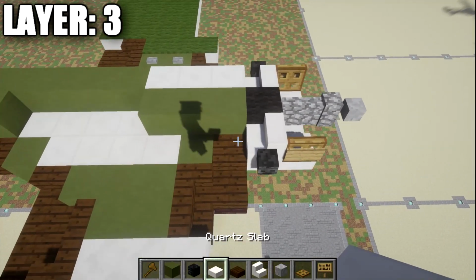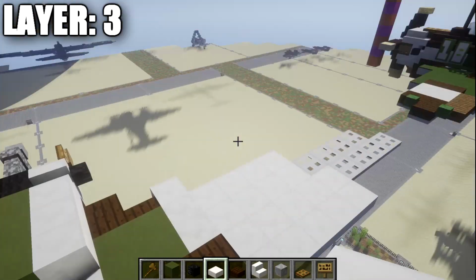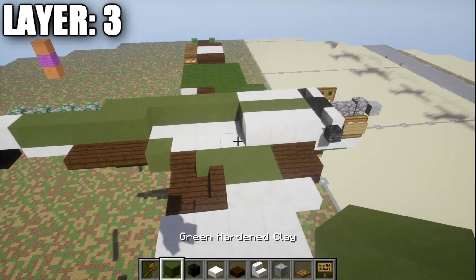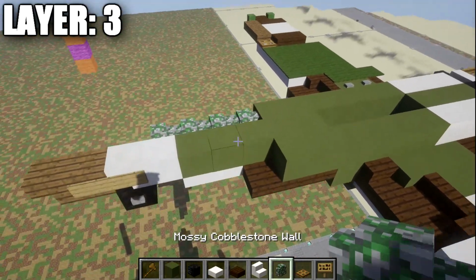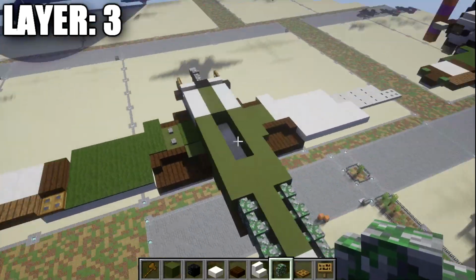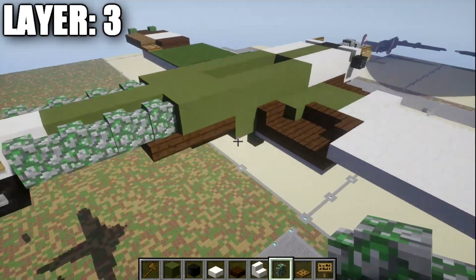Continuing on, we're going to take our quartz full blocks. We're going to place down 1, 2, and 3 quartz full blocks along the side there like that. Once that's done, we're going to take green stained clay blocks, place down 1, 2, 3, 4, 5, and 6 green stained clay blocks back. We're going to grab ourselves some mossy cobblestone walls and place down 1, 2, 3, and 4 mossy cobblestone walls going back from those green stained clay blocks. Should end right here on this quartz full block like that.